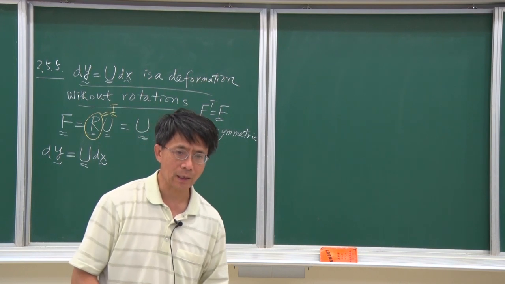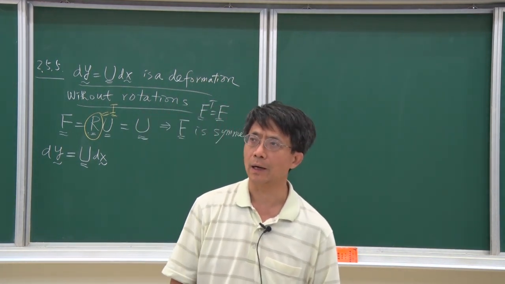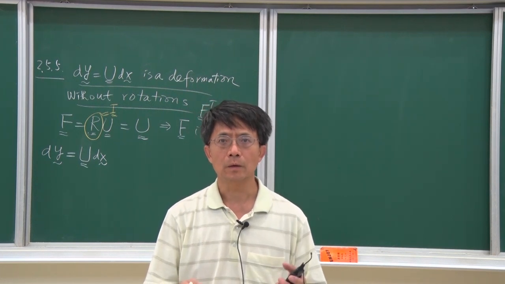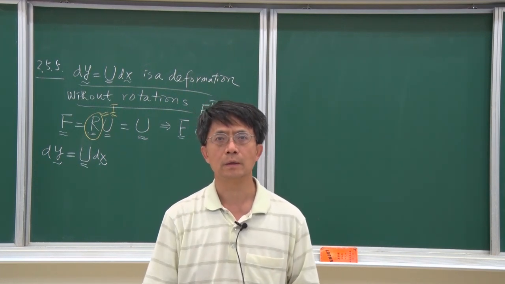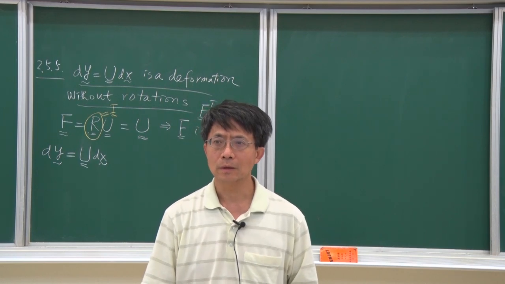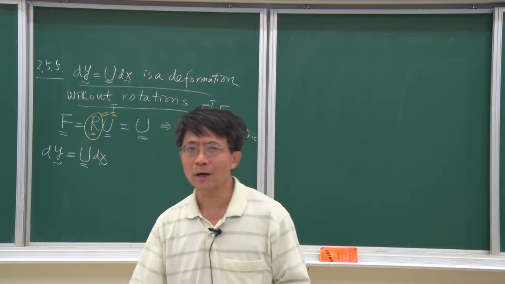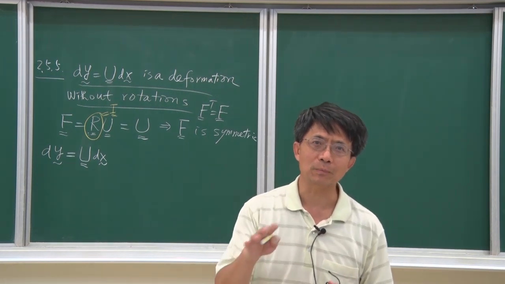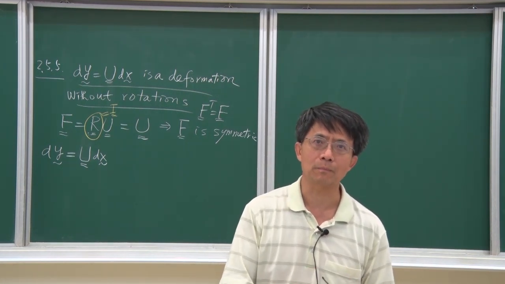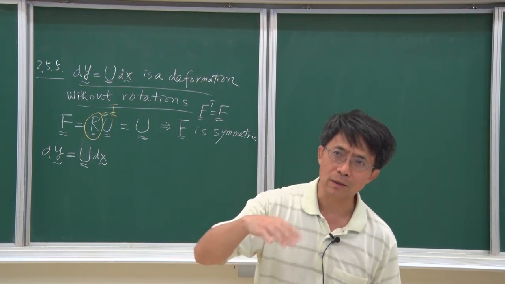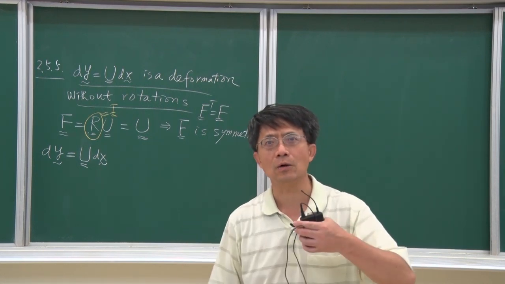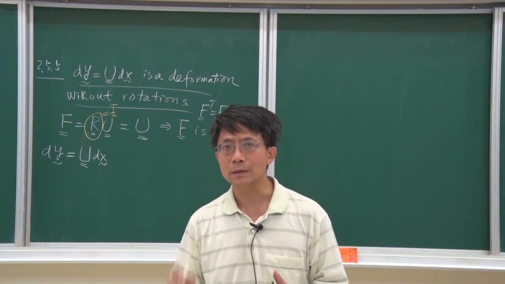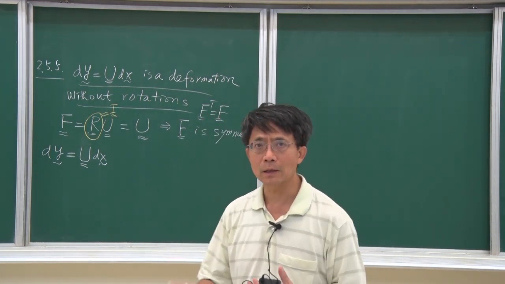It is a tricky idea, because it is a deformable body. The material point is deforming. So it is deforming, how come there is no rigid body rotation? It is a little bit tricky to bring up this idea. When the material line is rotating also, how come you say that the material point is not rotating? This is a very tricky idea. Let me do it very carefully.